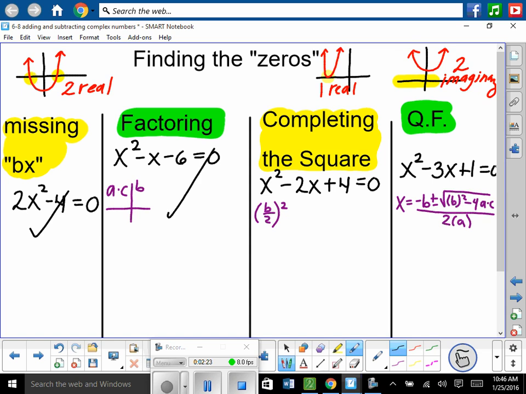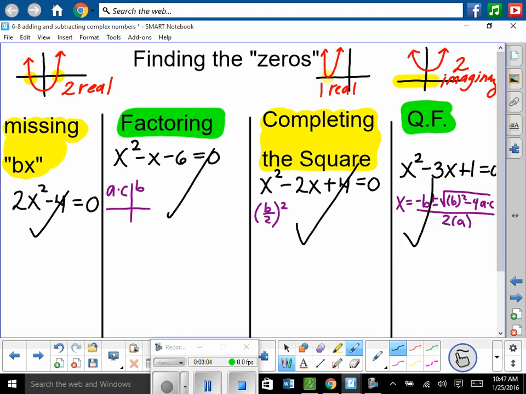Then we also learned how to solve when completing the square. So we took our quadratic from standard form to vertex form. Then we set it equal to 0 and solve. Remember, to complete the square, we take b divided by 2 squared. I noticed a lot of you on the quiz tried to solve by completing the square when I said solve by factoring. So if I say solve by factoring, I expect you to factor. Okay, and then we finally learned the quadratic formula, and the quadratic formula will always work when solving a quadratic no matter what. Let's sing our song. X equals negative b plus or minus the square root of b squared minus 4ac all over 2a. Good. Way to remember that.